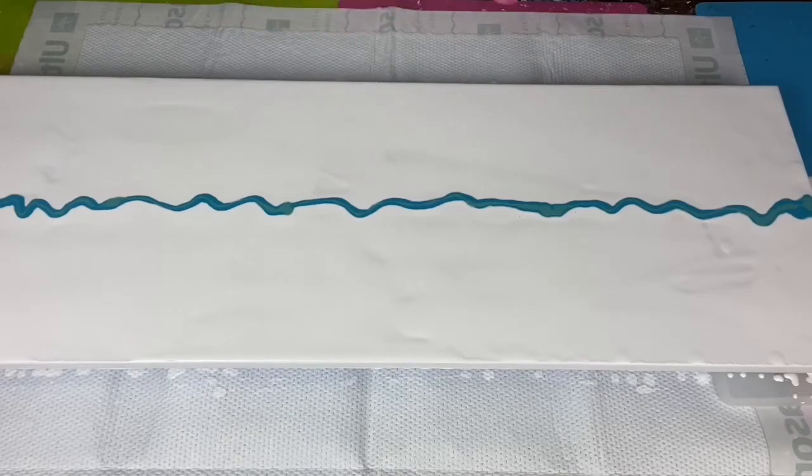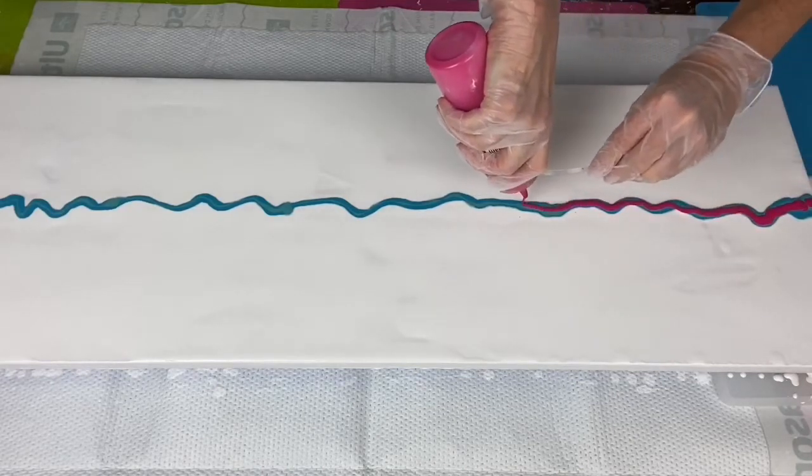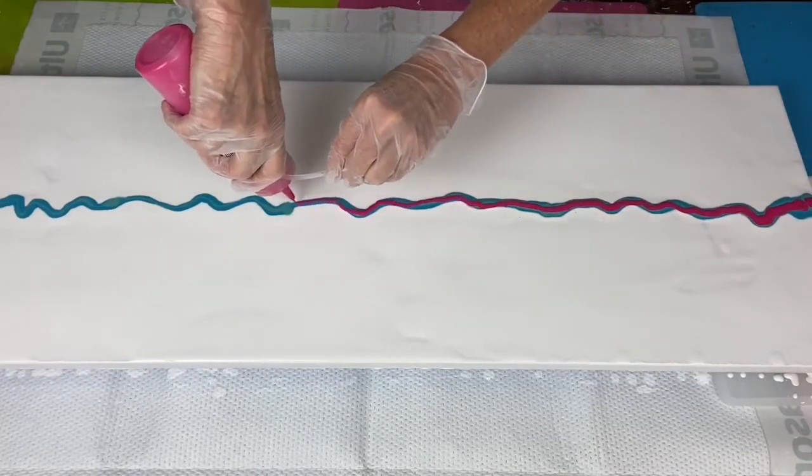This here is the Brilliant Magenta by Artist's Loft. This will go on next. A whole bunch of it just splurted out there at the end, but that's okay.